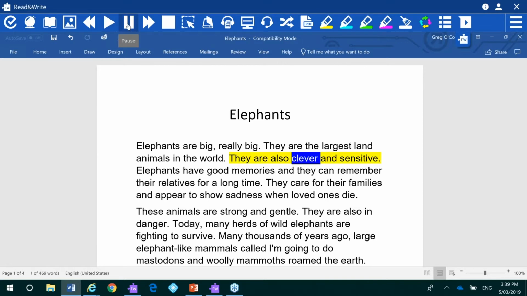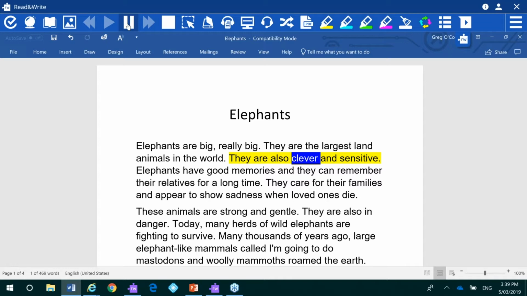And I'll just pause that now. It's a bit faint, probably because you're hearing the audio coming through my microphone, but that's okay. You can see that I've paused it. You can see that it's reading back to me. It's highlighting each sentence as I go, and then it's highlighting each word that's being read, and I've paused on that particular word. And so it will read all that back to me.